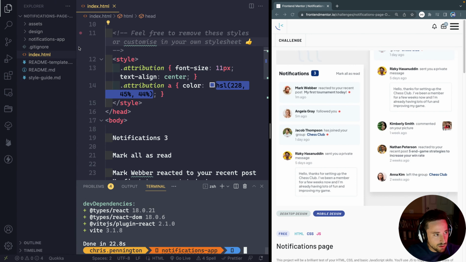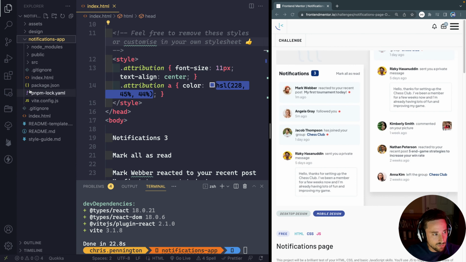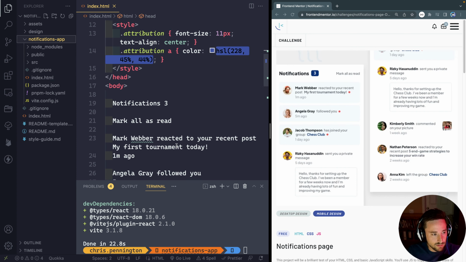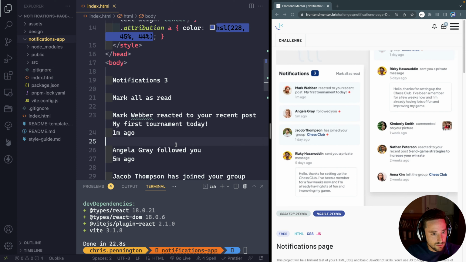Let me pull up the sidebar here. So we should have this notifications app. This is what we're going to be playing with right here. So let's start like that. And let me go ahead and pull up this sequential paste thing. And let's think through the different things we'll need, and we can look at the image over here to double check.